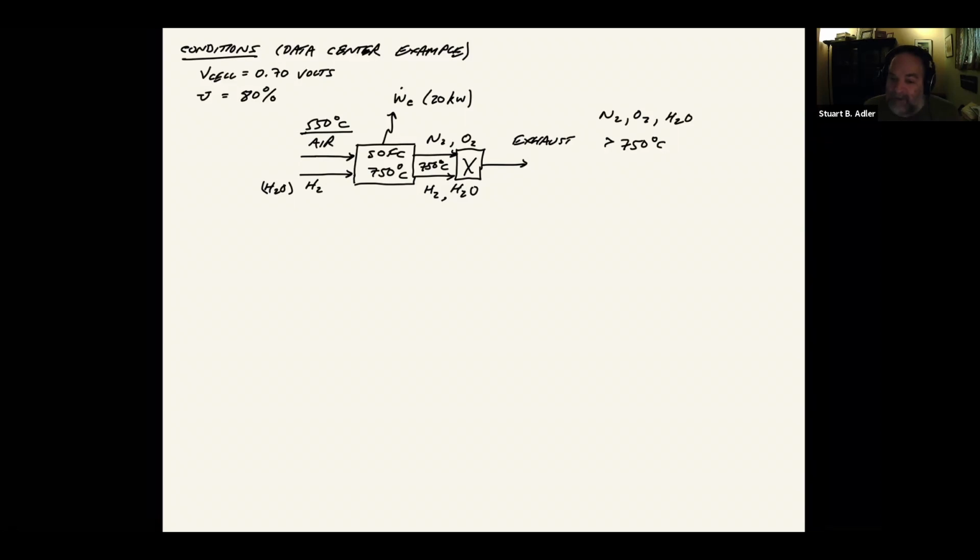But for the moment, think of it as there is a constraint. We can't go below a certain temperature. So that's sort of the constraint on the fuel cell. We've got to cool it, so we need a temperature difference. We have an upper operating temperature, maybe 750C. We have a lower feed temperature that we can deal with, which is 550C. I already know how much power we're producing. We know what the cell voltage is. And because we've specified cell voltage, we've specified fuel utilization. So we can do all the stuff we did the last 2 weeks. We can calculate exactly how much hydrogen is going into the system. We can also calculate how much of that thermal energy we have to get rid of.